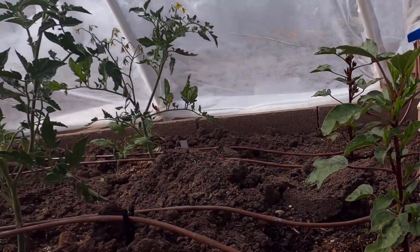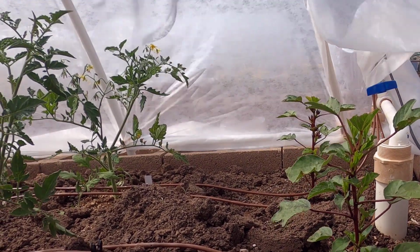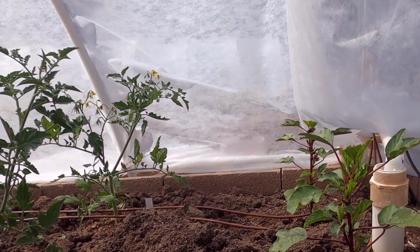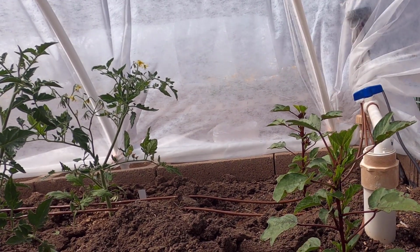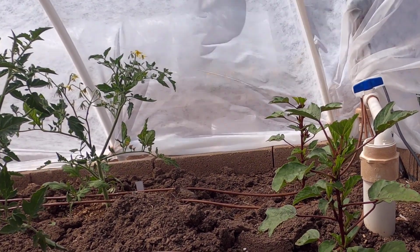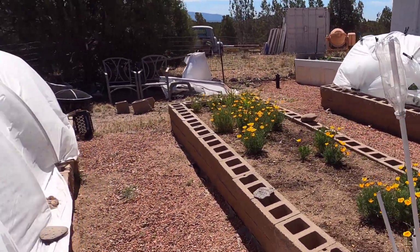And also, let me turn this around. These are what they call Roselle hibiscus. So hibiscus tea comes from this stuff. I need to fertilize everybody in here, but this morning I'm just checking for irrigation, and then I'm hoping to be able to fertilize later this afternoon. Bed number 2 is this.